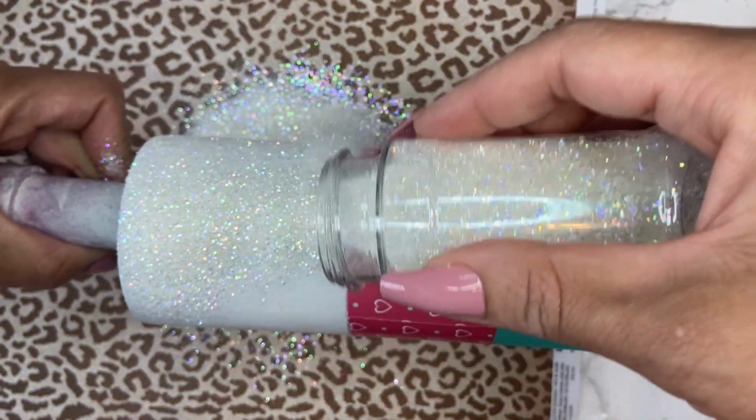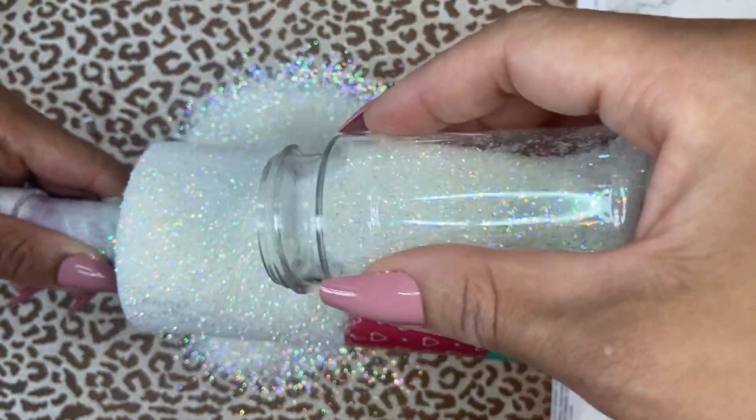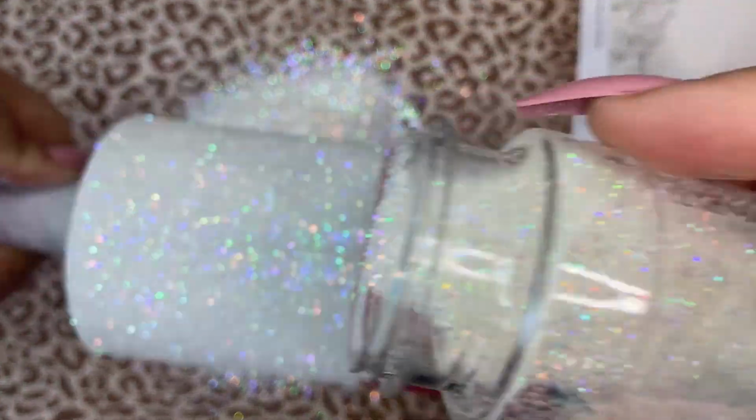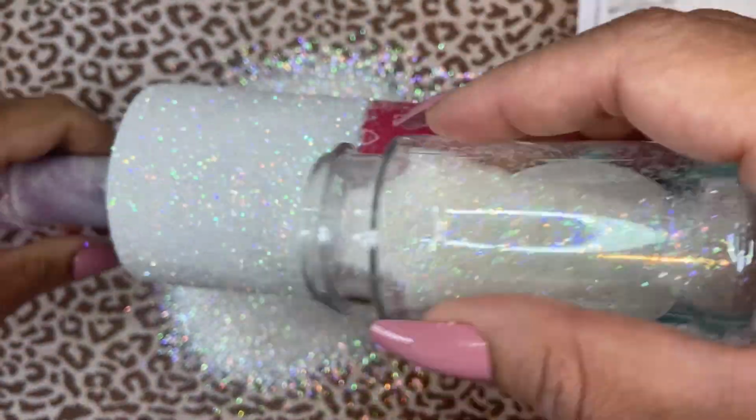This is like an iridescent white, or opal, as you can call it, which is really, really pretty. I really love this opal glitter.